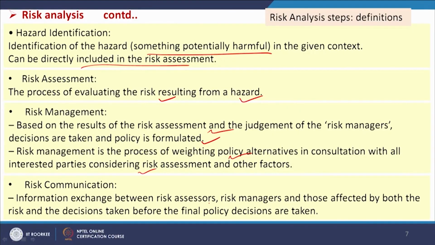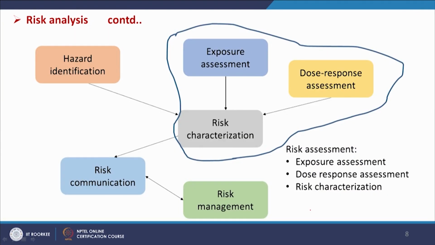So, risk management, risk assessment and risk communication are all very important. Risk communication is the information exchange between risk assessors, risk managers, and those affected by both the risk and the decisions taken, before the final policy decisions are taken. These are the processes through which the risk analysis takes place.